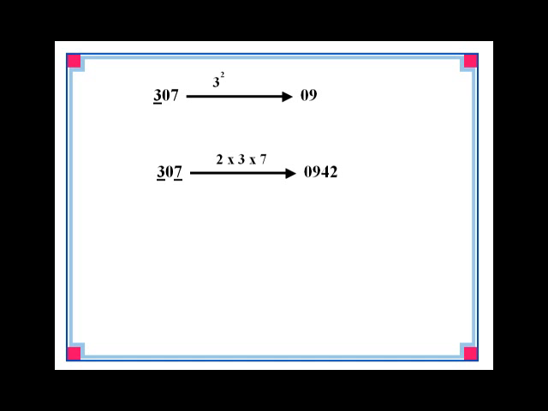For the next step we multiply all nonzero digits in 307 and the number two. In 307 the nonzero digits are three and seven. So multiplying three with seven gives us 21 and multiplying 21 with two gives us 42. Now write down 42 next to nine as shown.